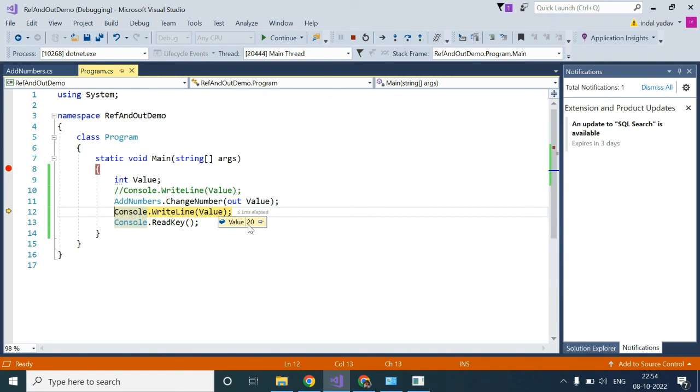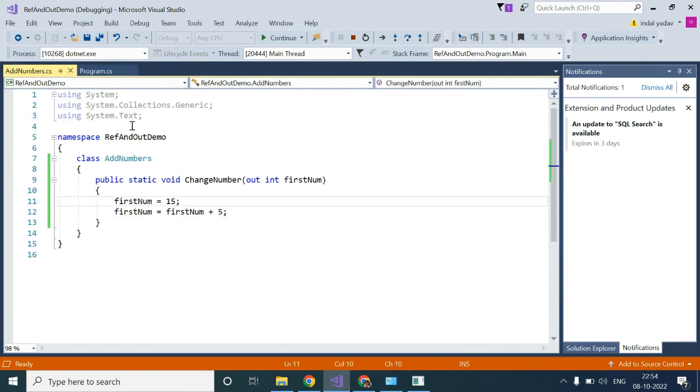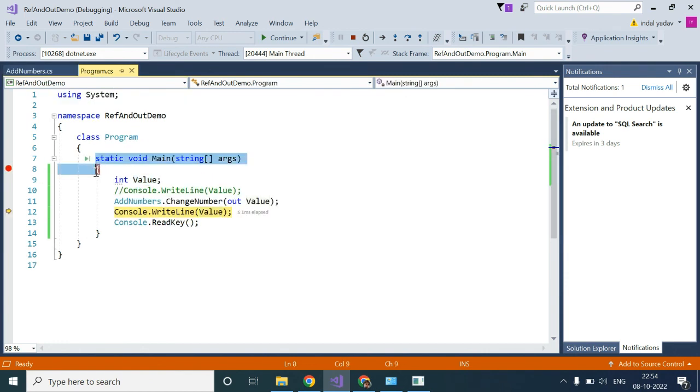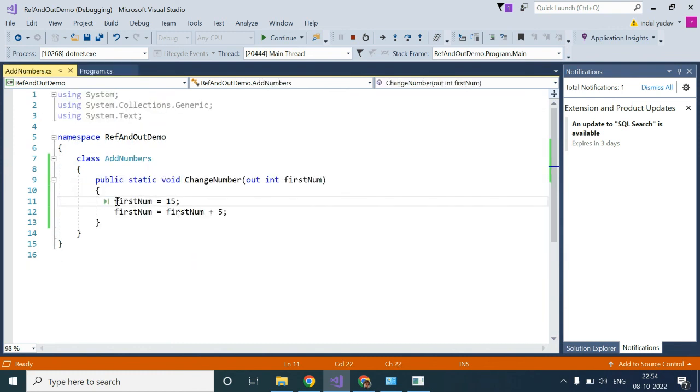The thing that you should keep in mind is that with the out keyword the flow of data is not bidirectional. What is the meaning of bidirectional? It means in case of out keyword, we are not able to pass the value of a variable from caller to callee. From the main method we are not able to pass the data value, but whatever changes we have in this method, definitely we are able to receive from this method.